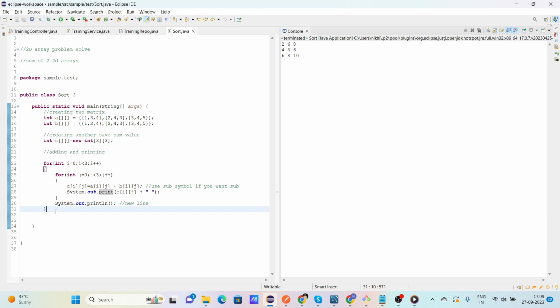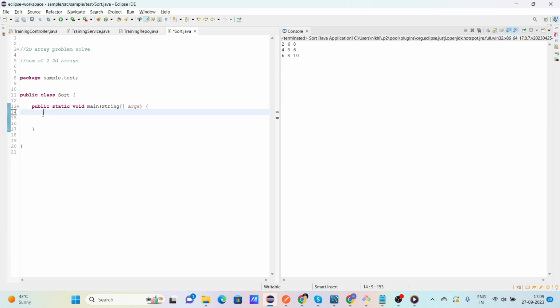For that, let me remove this code. I hope you have learned how to add two matrices. I am making two matrices here, two arrays, like 1, 1, 1.